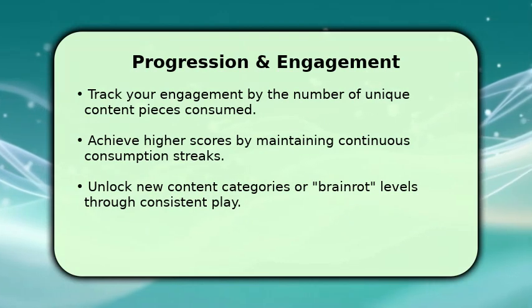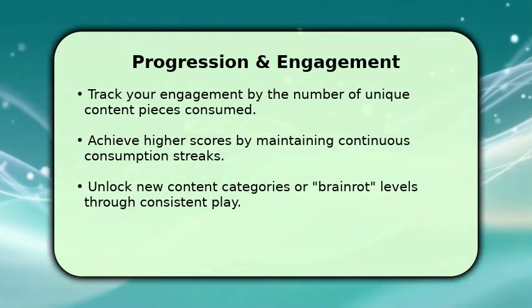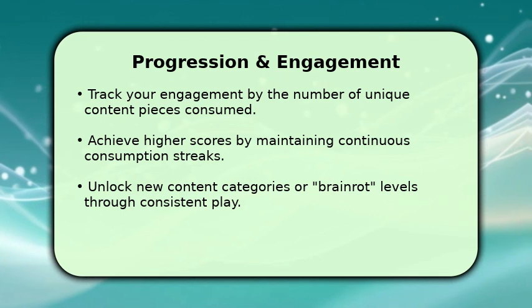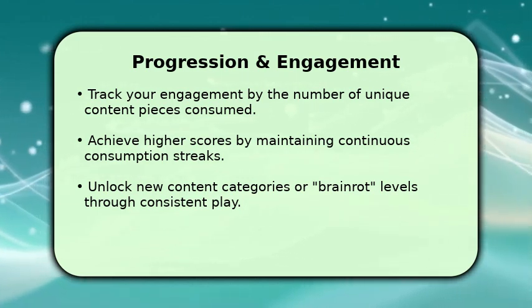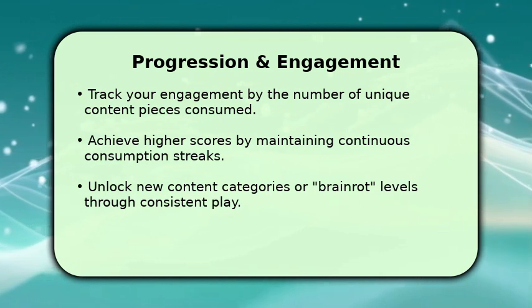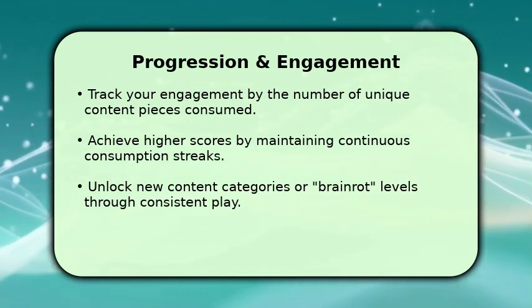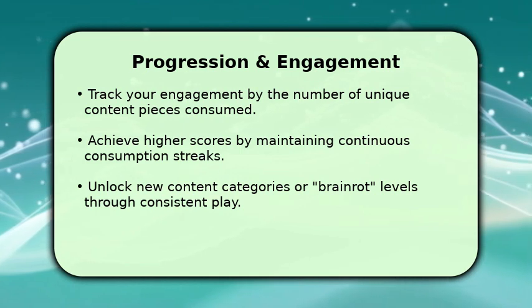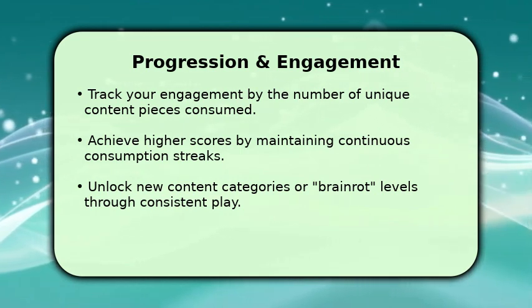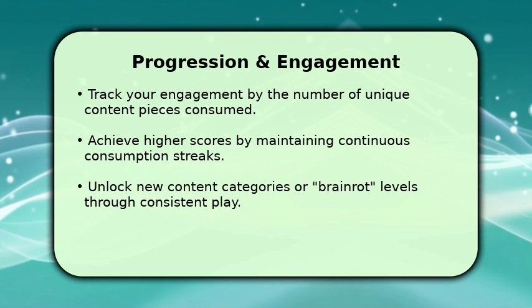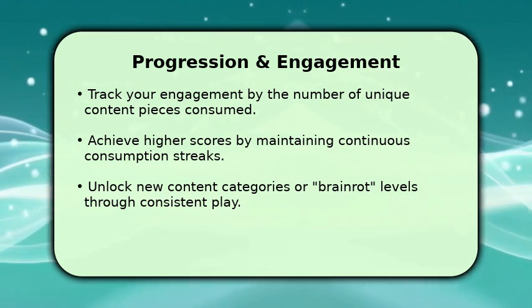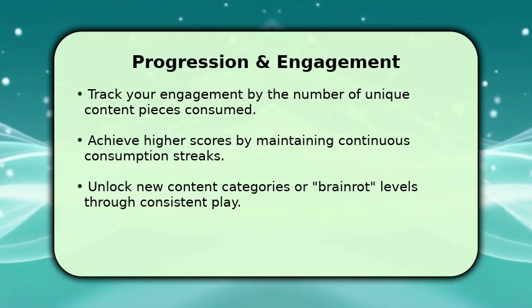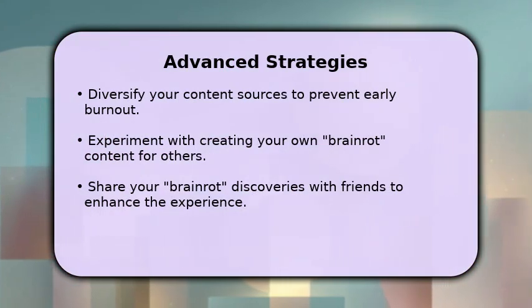Progression in Feed a Brainrot is measured by your sustained engagement. You can track your progress by counting the number of distinct content pieces you've consumed or generated. Aim for continuous streaks of interaction to achieve higher scores and unlock new levels of brain rot content. As you advance, you might discover more niche or intense forms of repetitive media, keeping the experience fresh and engaging for longer periods. To master Feed a Brainrot, consider diversifying your content sources.